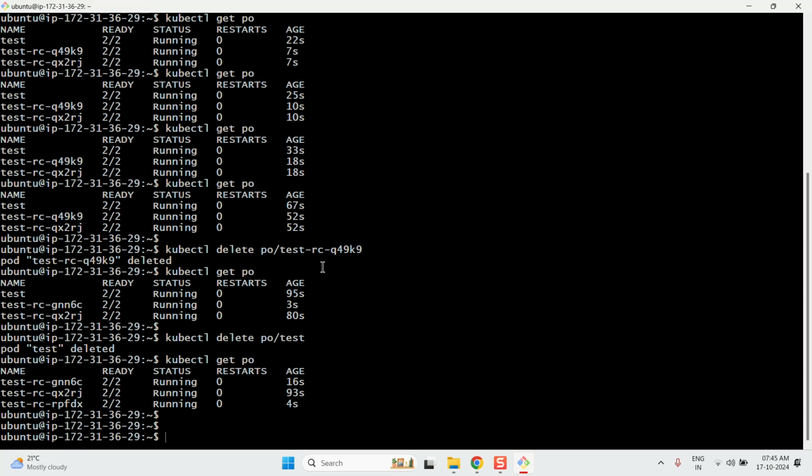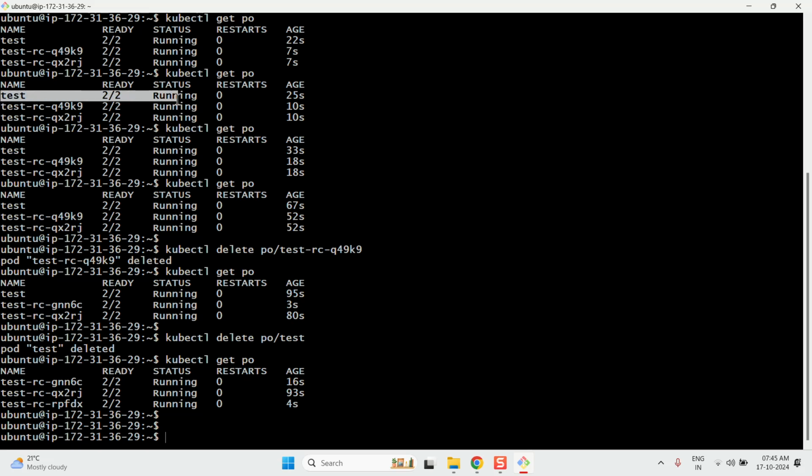But let's say there is a standalone pod running with the app test label, and we created the replica set. Now immediately the replica set merges that pod as part of this, thinking that okay, there is a pod running with my label. It will automatically merge that pod into this. That's the difference. That's the only difference. Of course, there is one more, but this is the major difference. Why replica set? You got what I'm saying, right? The difference. You have seen it here.